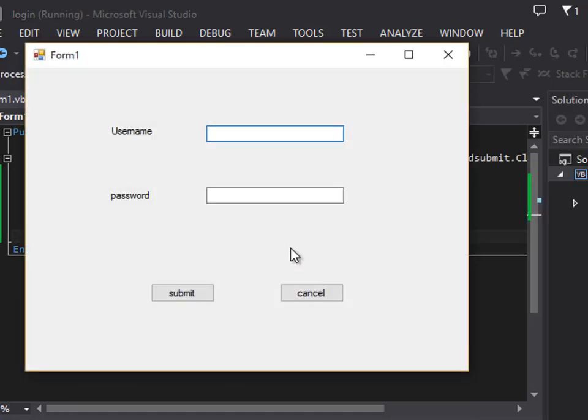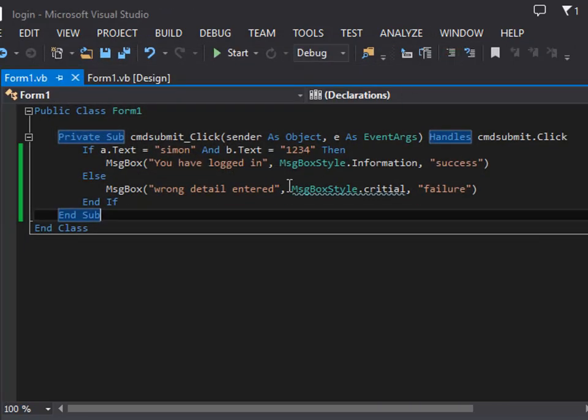Yes, so our username is Simon, then our password is 1 2 3 4. We press submit, nothing is happening. We have an error somewhere.